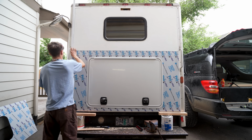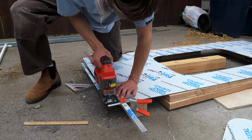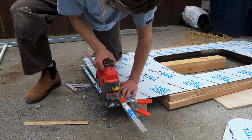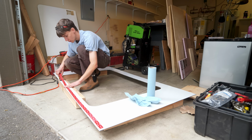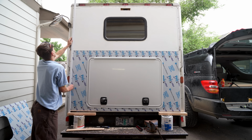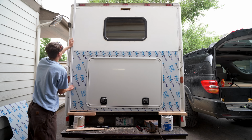By trimming it down, this also left a little wiggle room for the ACM to expand and contract with temperature change. The edge trim was not the main way I would be securing the panels to the wall, which is also why I chose to avoid drilling holes through the panels.